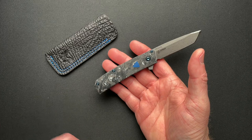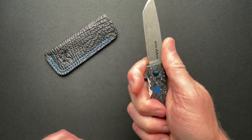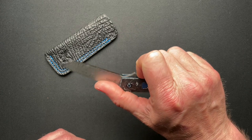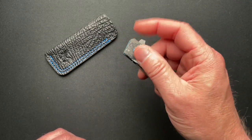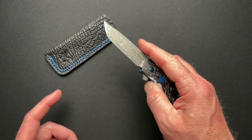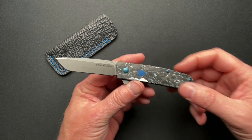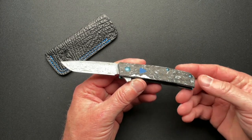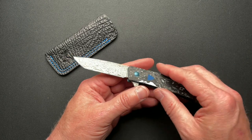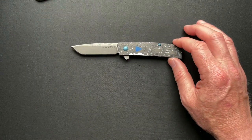And then if they put a pocket clip on it, because I don't know about you guys, this is a little big for me to just toss in the bottom of my pocket. I don't know. What do you guys think? I'm very interested to hear your thoughts on that. But all in all, it's super cool. The fit and finish is fantastic. It really is well done, and it looks really good.